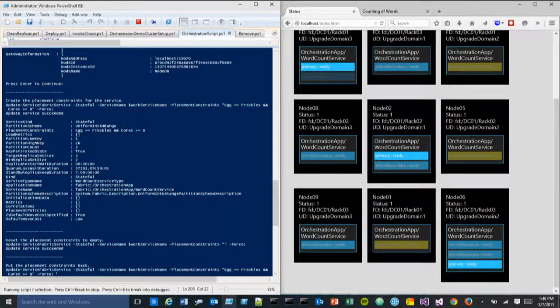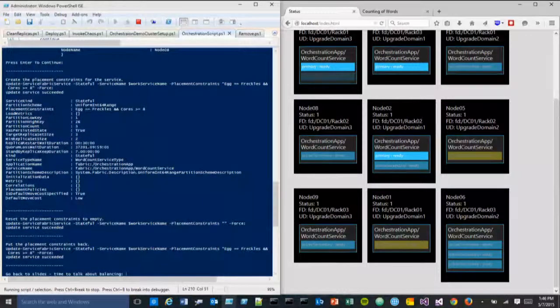So you can play with these constraints. You can turn them on. You can turn them off. You can update them on the fly, and you just let Service Fabric take care of enforcing those rules that you gave it. For the purposes of the demo later, I'm going to go ahead and turn those back on. It doesn't really matter that it's not done yet. It'll figure it out.